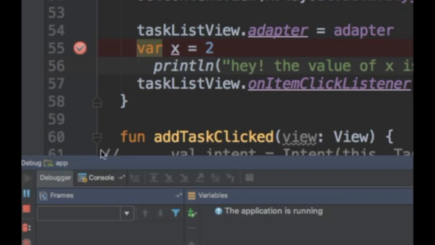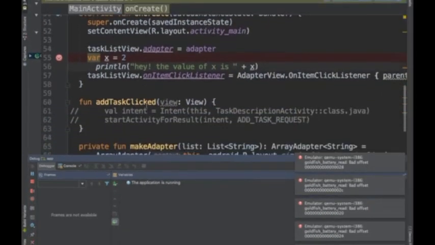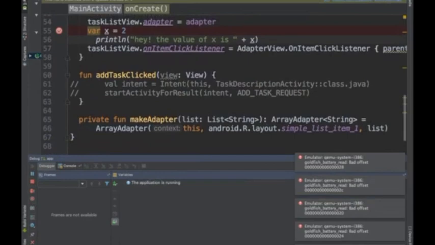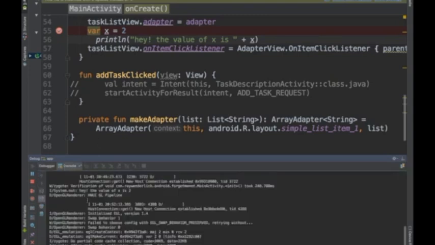Now, let me zoom back out so I can see my screen. I won't do this now, but if under add task list I put a print line there, actually let me show you in the console, I should have seen it somewhere, right? I don't know.